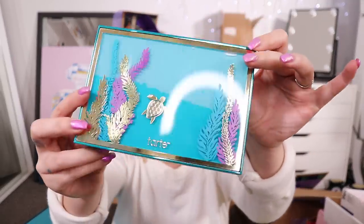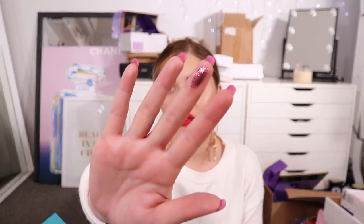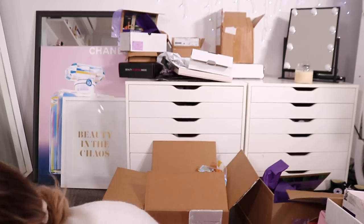We have the Tarte Rainforest of the Sea High Tides and Good Vibes collection - such a cute name. The actual palette has packaging that moves around - so cool! In person it's so much prettier than online. I don't love blue eyeshadow but some of those colors are so pretty, especially these glitters - I'm loving glitters in palettes at the moment. I'm gonna do the blue look. They also give back and help with conservation of the ocean and its creatures with this collection. There's a lip balm, a lipstick and a lip gloss. The H2O lip gloss isn't really my cup of tea, but the balm is cute - it's like a tinted lip balm. And the lipstick has a turtle on the top - stop! It's such a nice color. I literally did not think I would love all this stuff as much as I do.